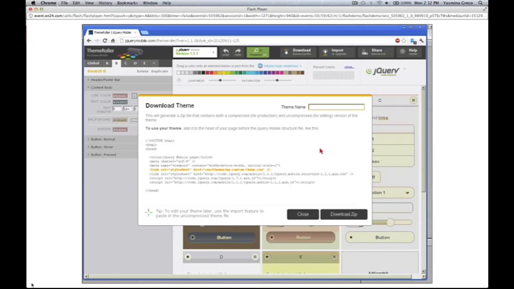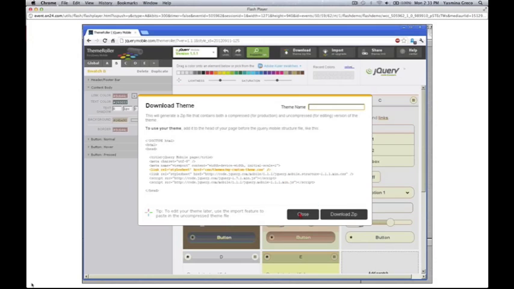So if you're working with a developer and ThemeRoller is going to give you sufficient control over everything that you want, you can just agree with your developer ahead of time: these are the swatches that I'm going to specify for these parts of the interface. And you can go ahead and make your changes here and then change them as you want without having to change any code in the system or have the developer make any changes. So that does free you up a little bit to experiment and try different things and so forth.